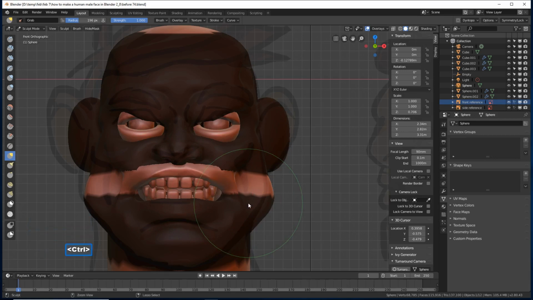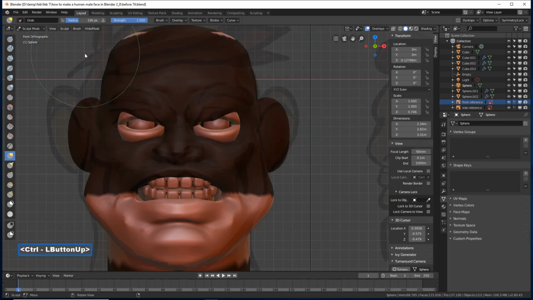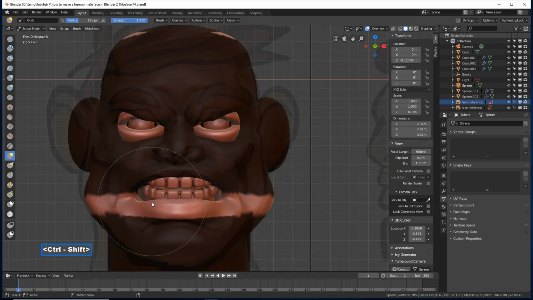Now I'm going to hold Control, press I. So now that part is protected, that lip part. So what we can do is hold Control, well, what is it? Shift Control, and then left click. Grab this other unprotected part. I'm going to hold Shift as well as Control, grab around here. So now we're just moving this up.